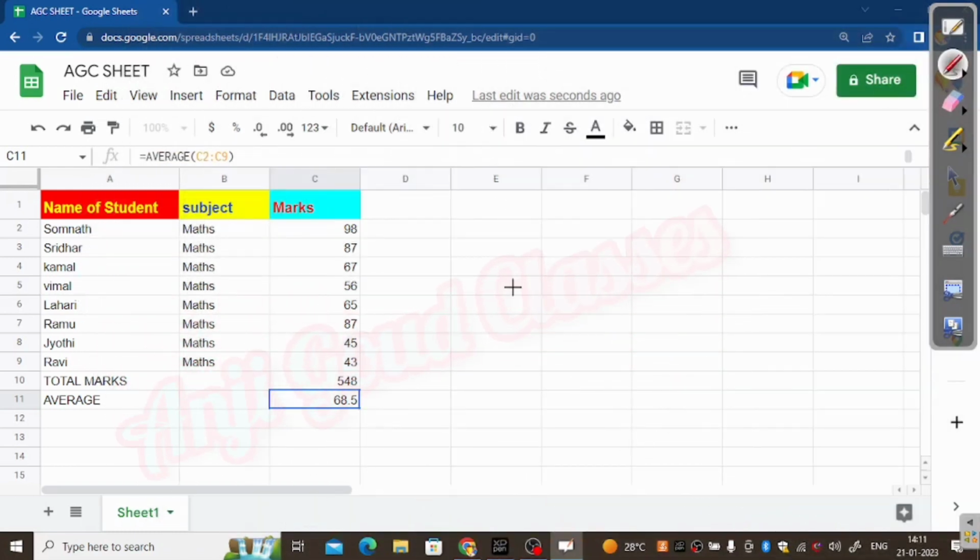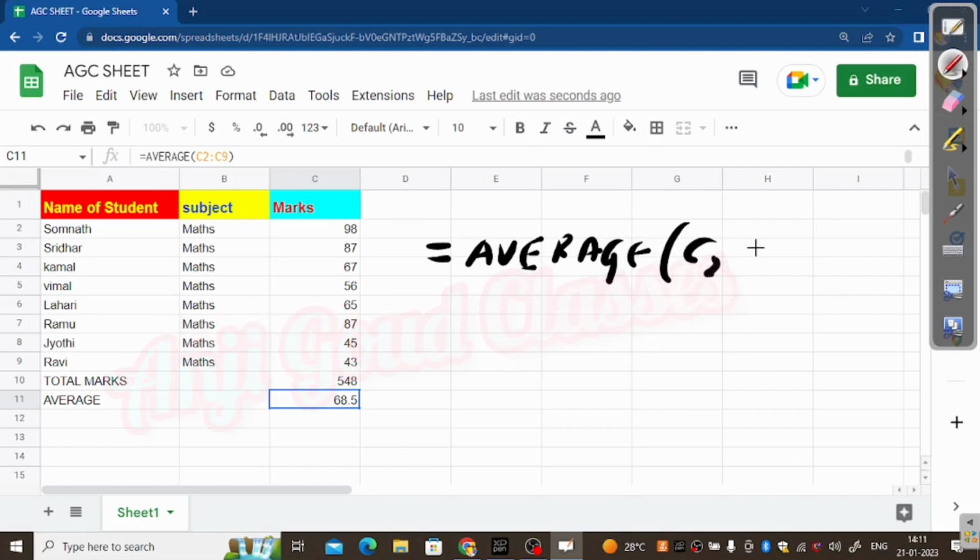So how is the formula? The formula is equals to average of C2 to C9.